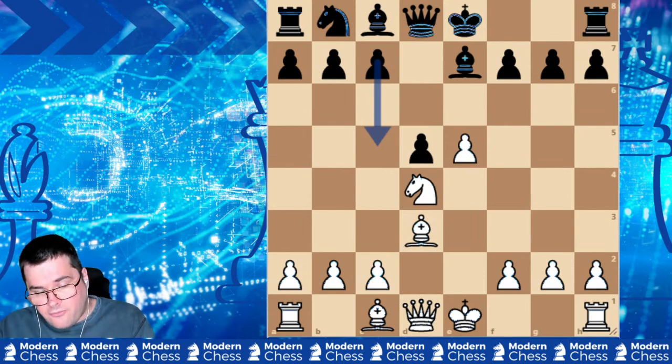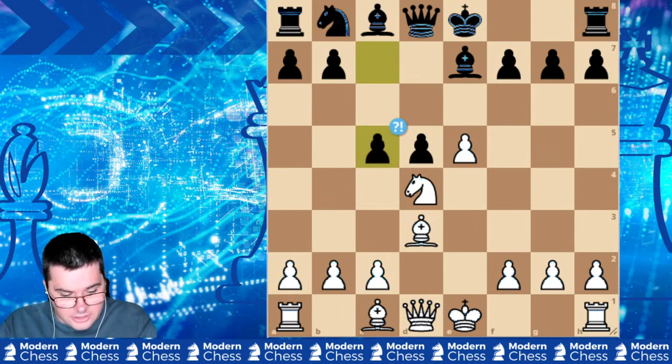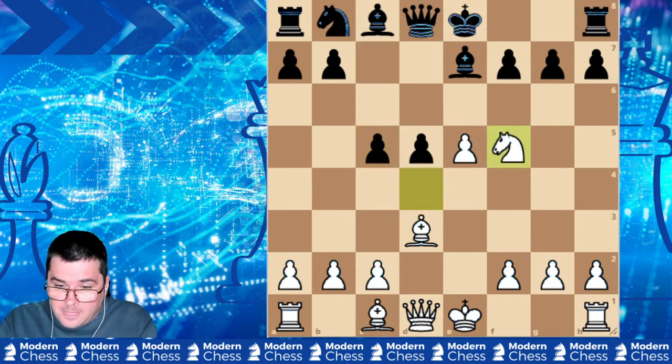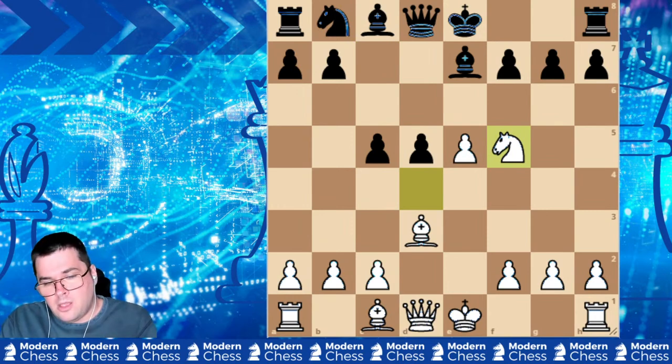For example, probably Gelfand was thinking that c5 works correctly. He calculated a lot and he trusted his calculations. But let's see what happened. So he played c5. Gashimov went for knight f5. And here I cannot exactly figure out where exactly Gelfand went wrong in his calculations.